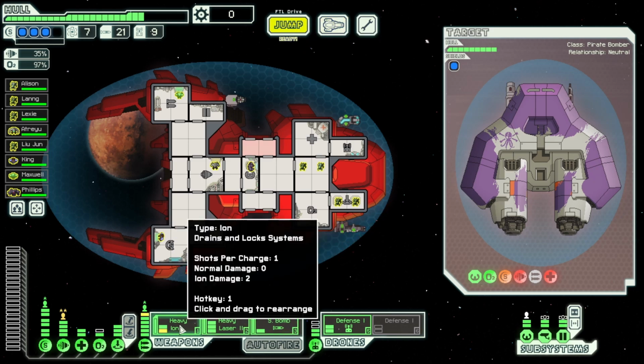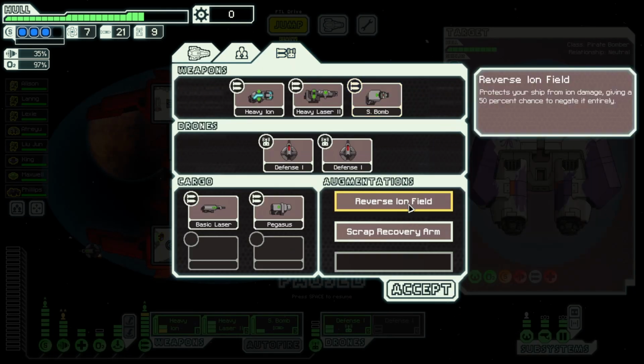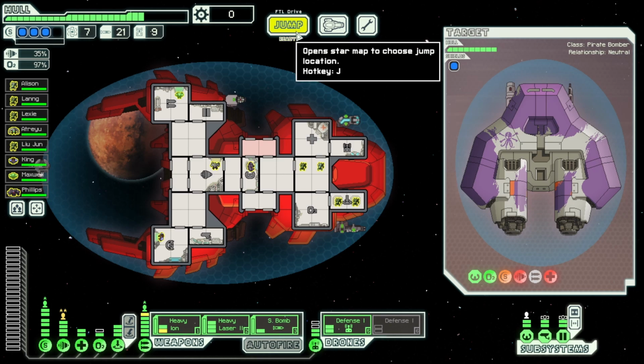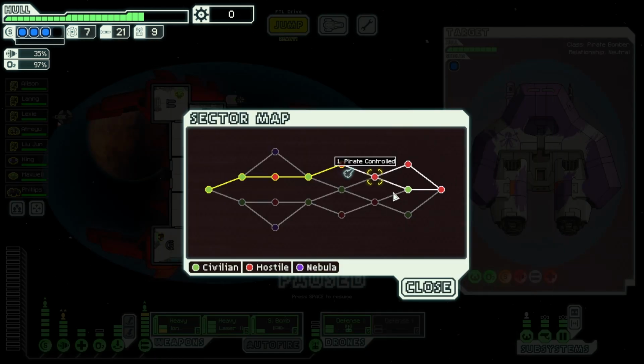Having upgraded the ship lots, got a nice heavy ion cannon, another augment, so we're 50% defense against enemy ion. We picked up a Pegasus missile that fires 2 missiles for the price of 1. Things are looking good apart from the fuel. So let's jump on to Sector 6 and see where we're going.